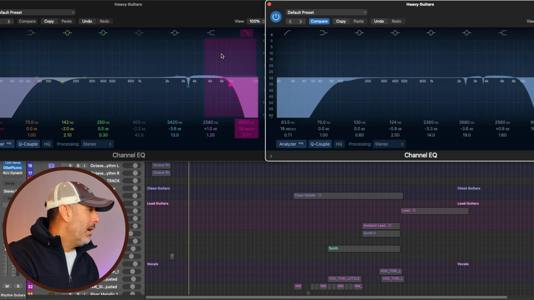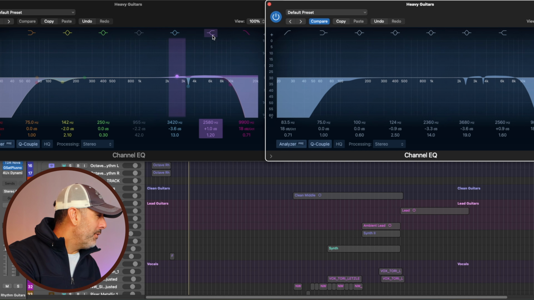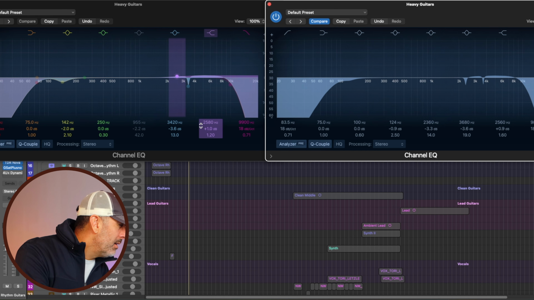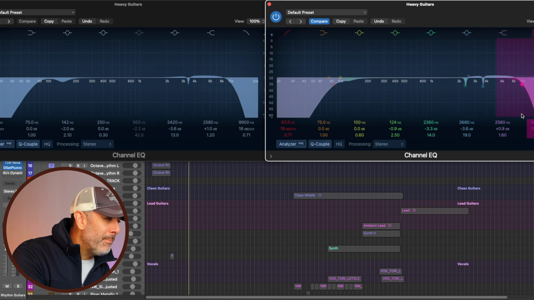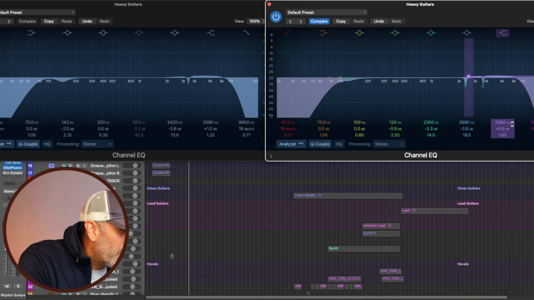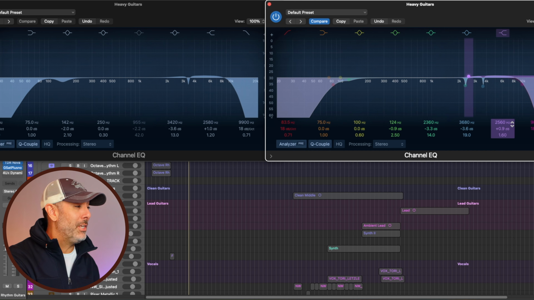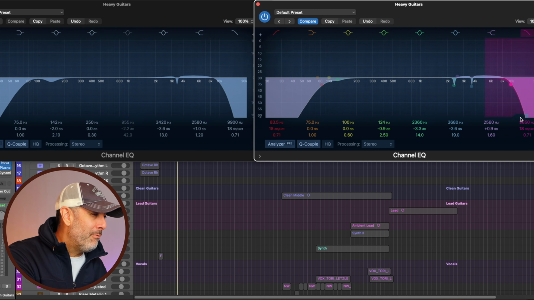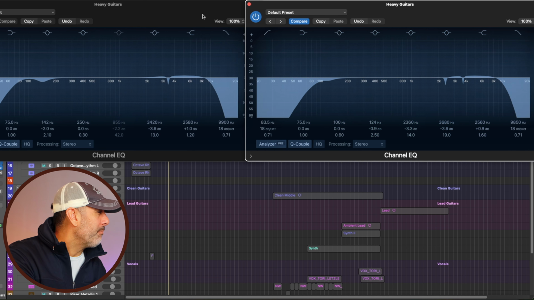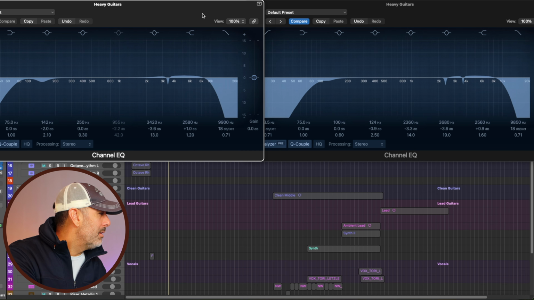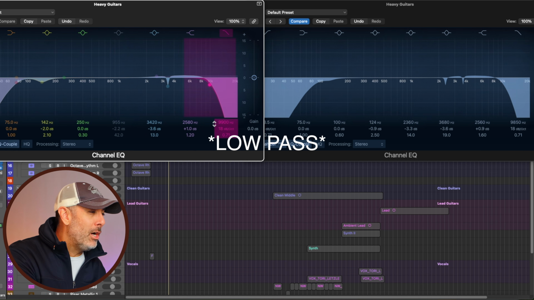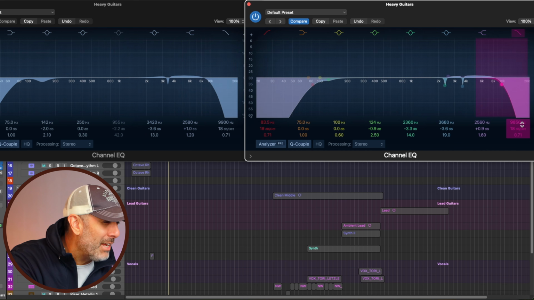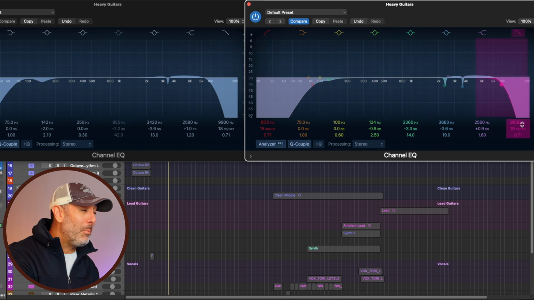in the mix. My high shelf is at 2580. Here I am at 2560. That's pretty close considering I didn't memorize my original moves. I'm just redoing it in real time. That's pretty close. And then finally I was at a high pass at 9900. Here I'm at 9850. So those are pretty much almost the same too.